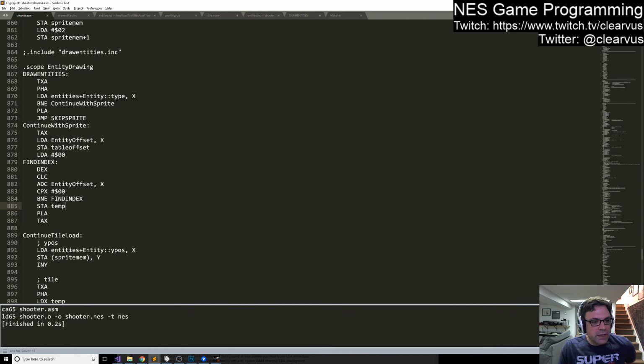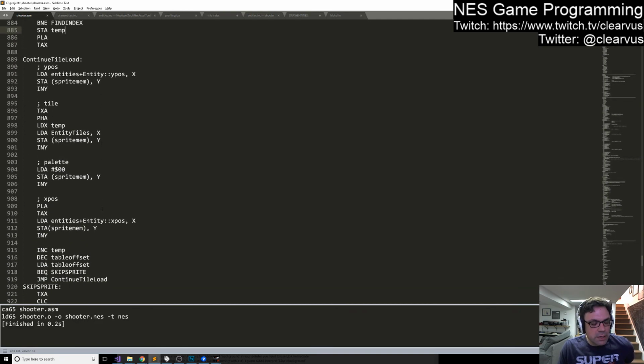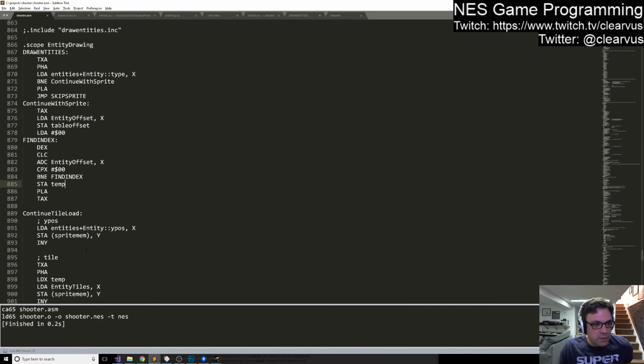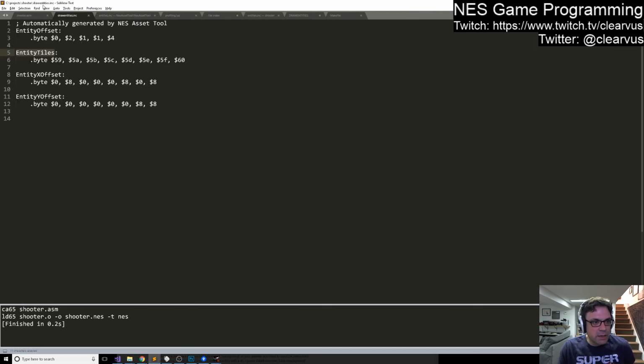So the table offset has the sprite count, the temp has the index. These names are not helping things, between how long we've been doing this. So my variable names are a little confusing. That probably would be helpful to clear those up. But this is how many sprites we have to render. This is our index into the tile buffer, tile array.